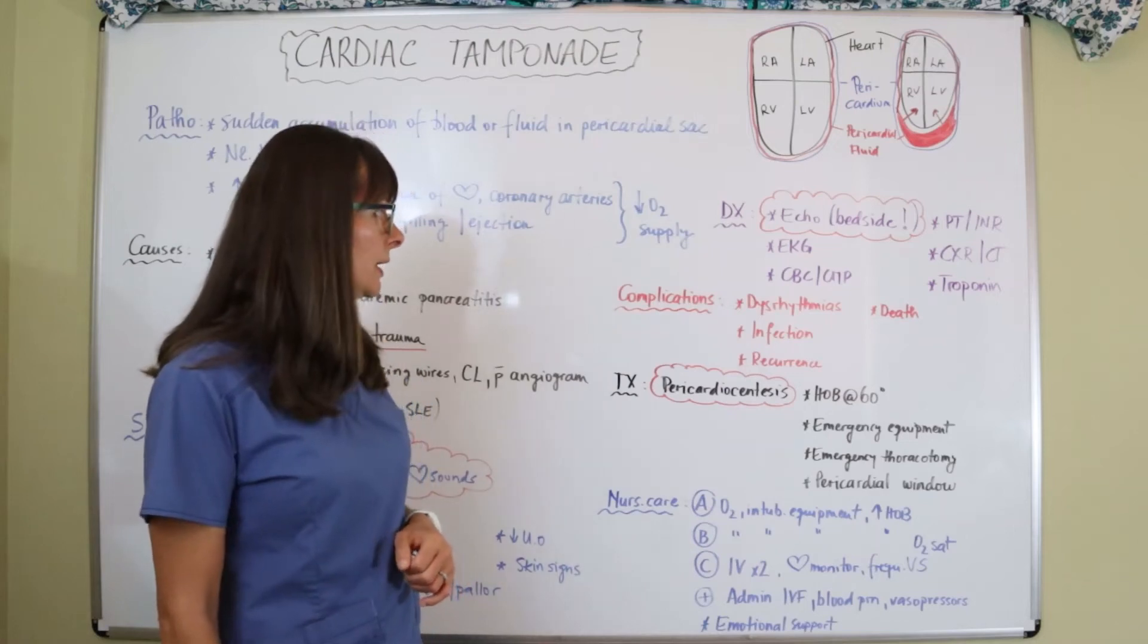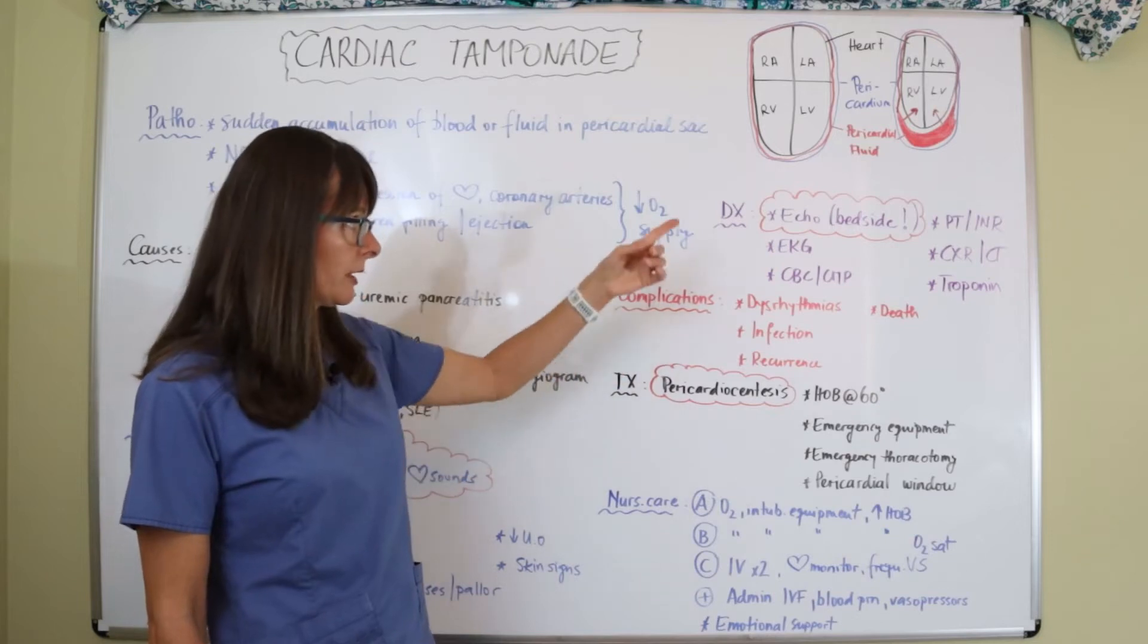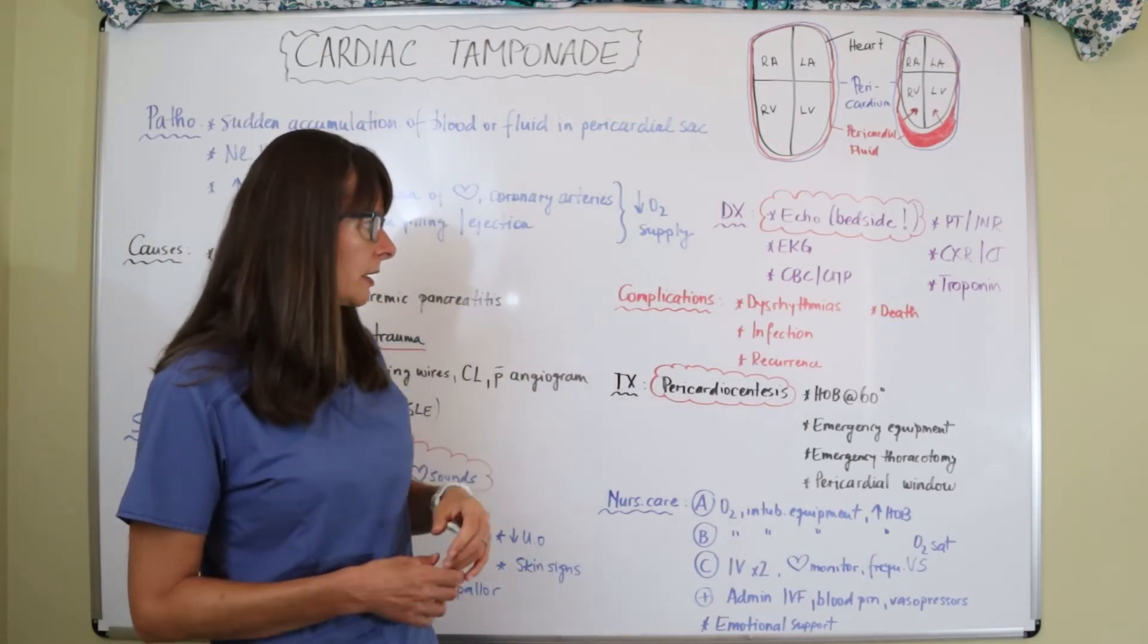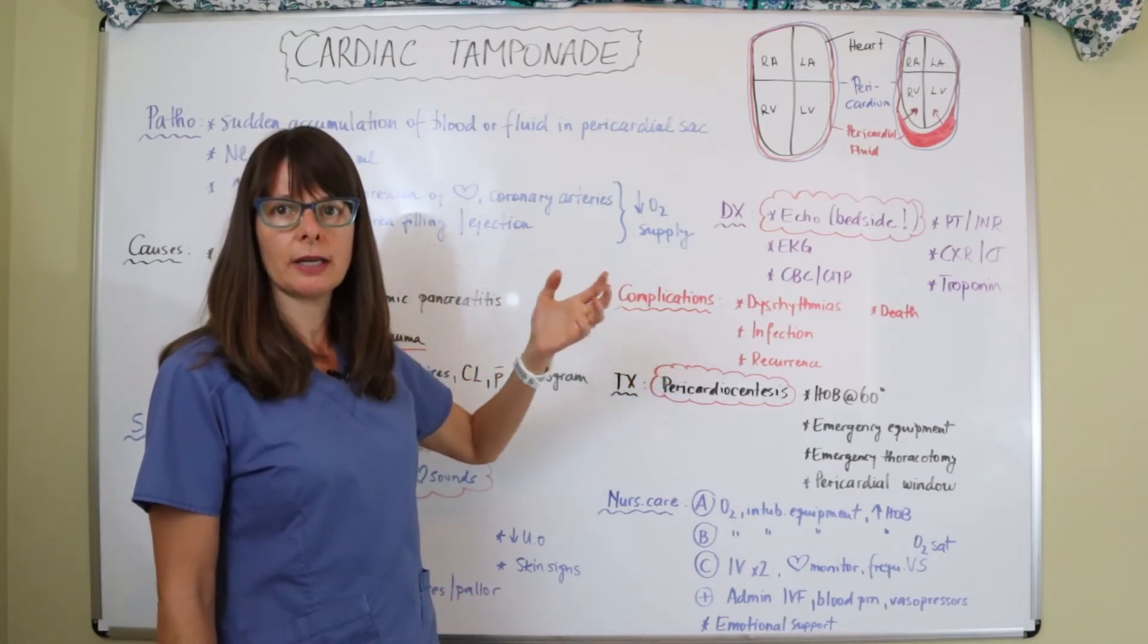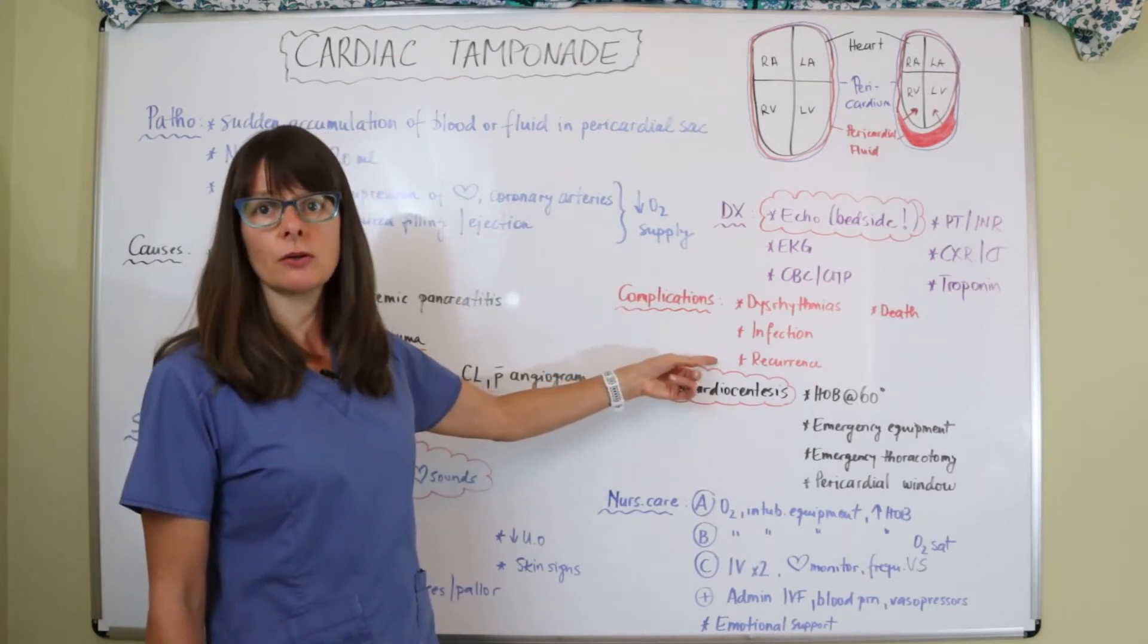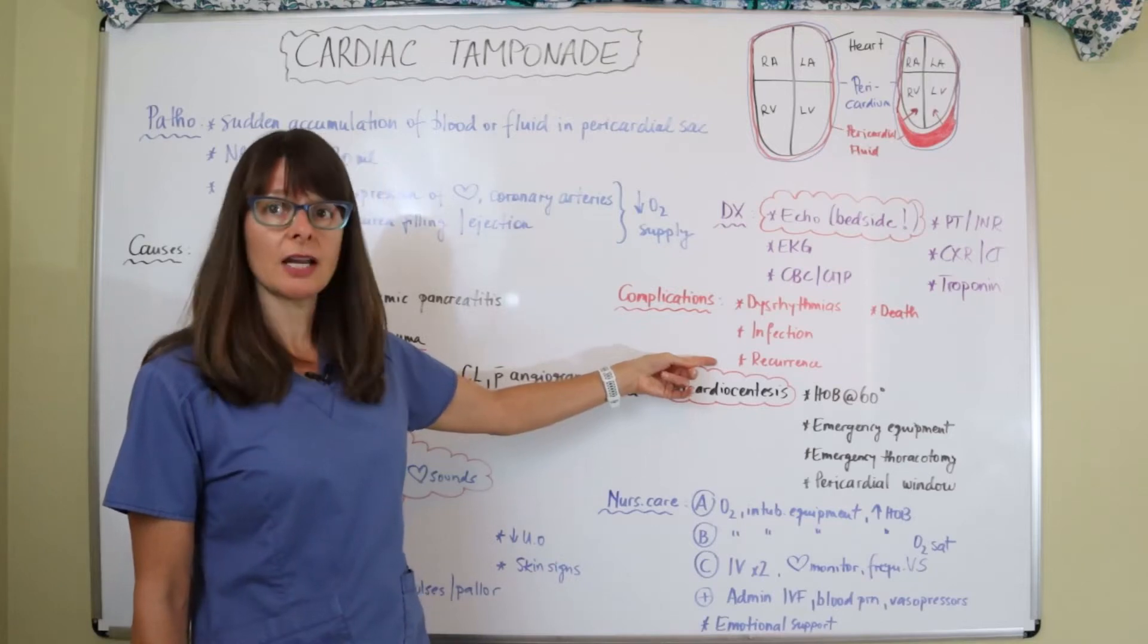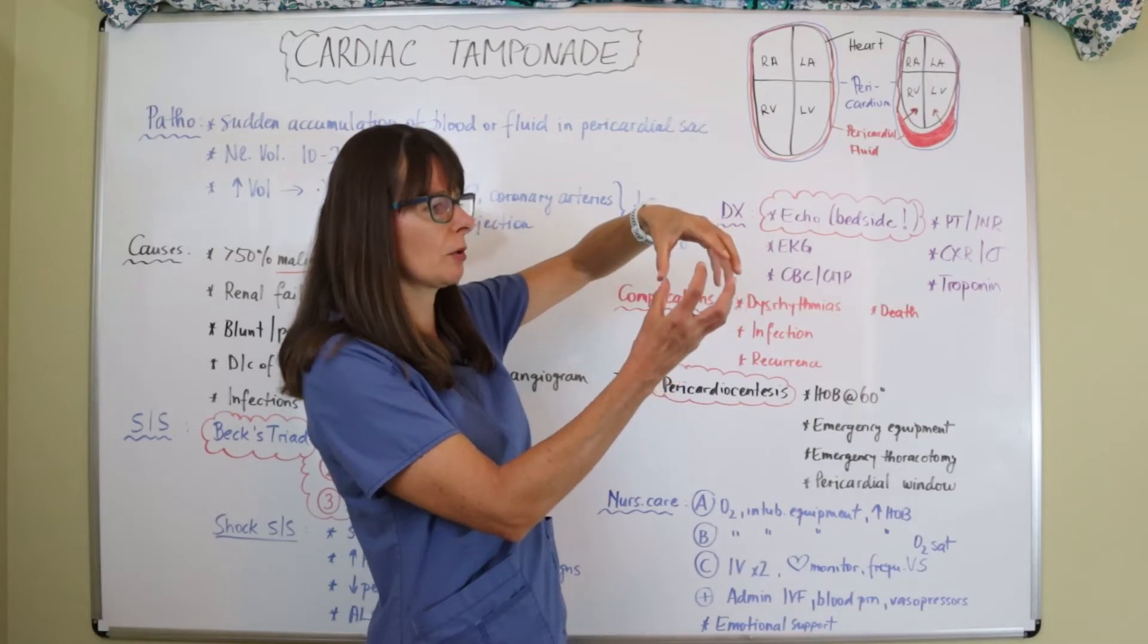Complications from cardiac tamponade: dysrhythmias, because clearly when the heart muscle is irritated it can't contract and expand the way it usually does, it can cause dysrhythmias. There can also be infections, and that's mostly related to any kind of either penetrating injury or malignancies that can cause infection. It can recur, so if you had a cardiac tamponade before and this is due to a malignancy especially, it can definitely recur. But if it's untreated and not taken care of, the heart muscle will continue to get compressed and not be able to expand and the patient might die from it.